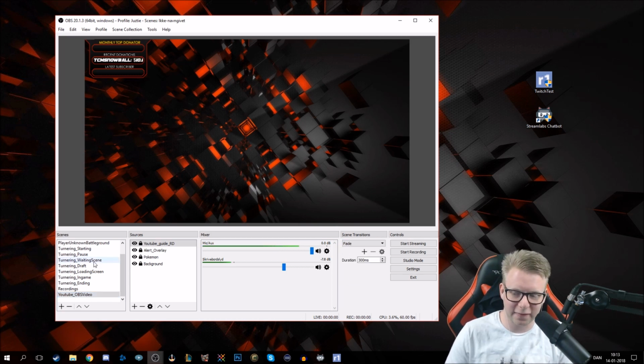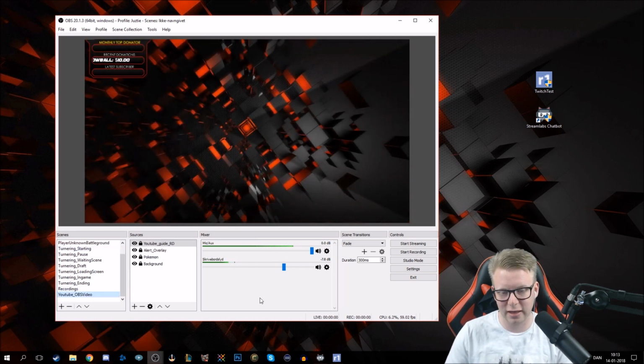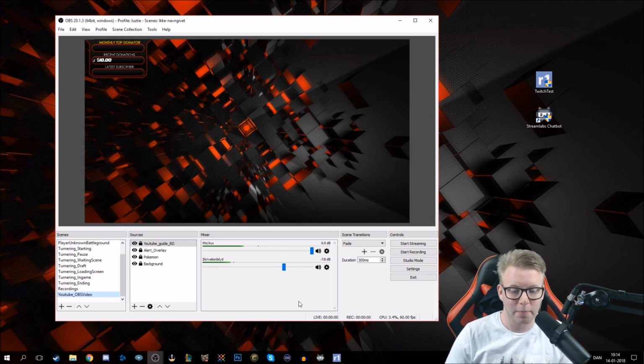I don't like that. I like the fade option. It's a bit more chill, and it doesn't pop into your eyes. But you can change that as well. There are more than 2 options. You can click the little plus over here, and you'll notice that you get some options here as well.